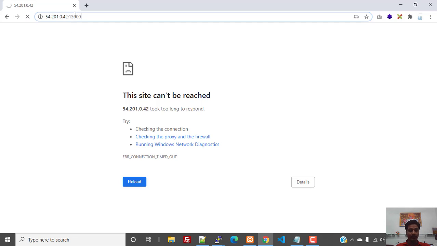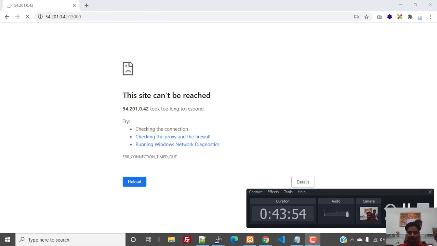There are some port numbers like 13000 and 13013, the second port number, which need to be opened from the AWS control panel. I will open these port numbers with my AWS control panel, and then I can continue the video.